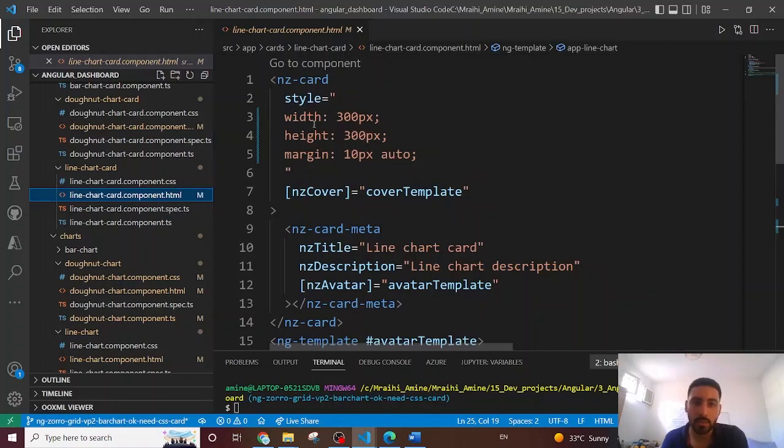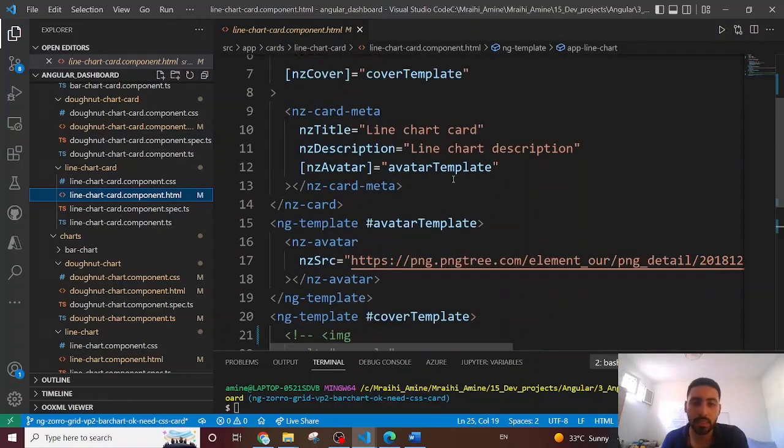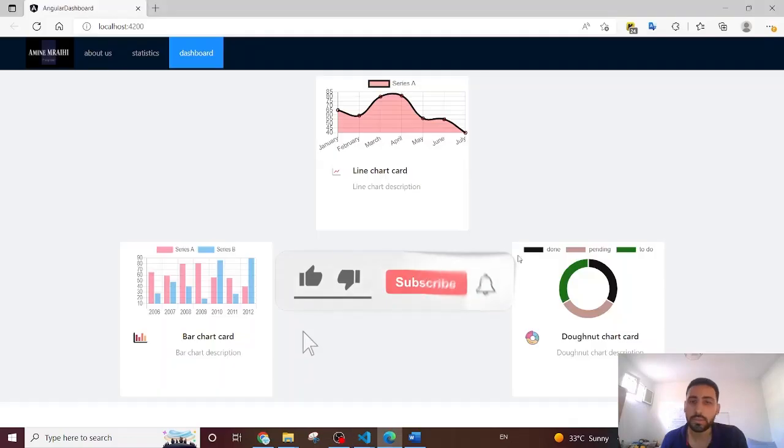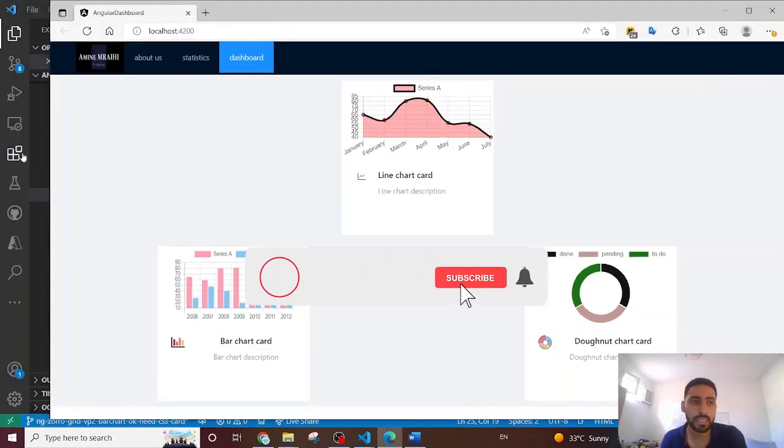We just modify the width and the height and the margin, and we replace the image with the selector of the line chart component. We can see here, after doing all these modifications and saving it, that our project now contains all the charts inside their cards, and it is responsive, as we can see here.